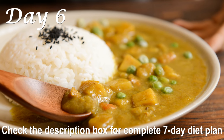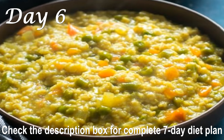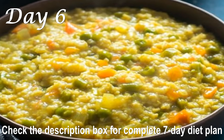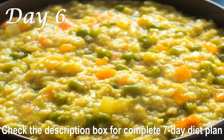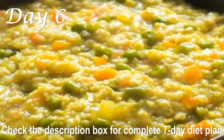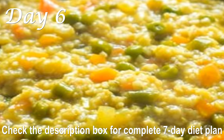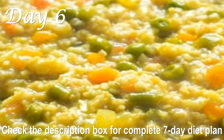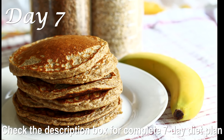For dinner on Day 6, have a bowl of homemade savory masala oats or oats khichri. Please do not use ready-made masala oats — those are loaded with sodium and are not great for your health. There are a number of recipes available online, or you can customize this masala oats as per your taste, adding any vegetables or seasonings of your choice. It's really simple to make.